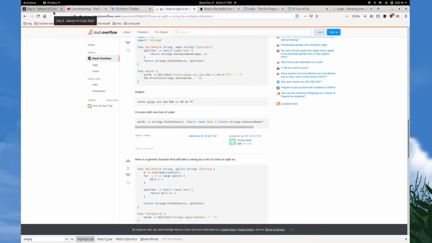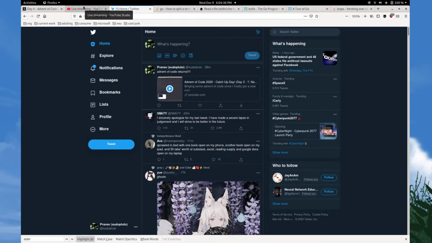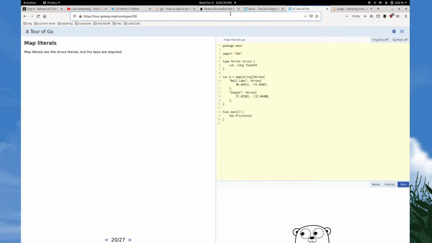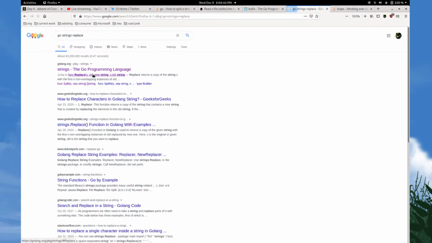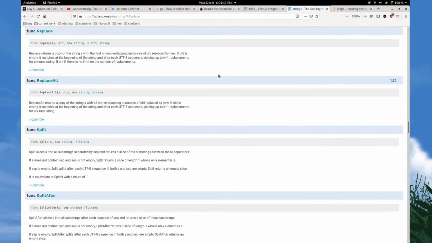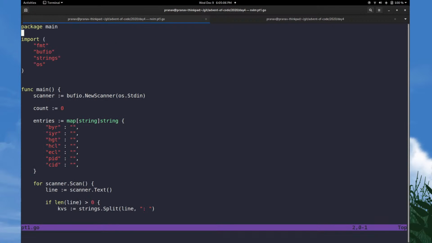We can replace all the semicolons with spaces, and then we'll be fine. Let's try that. Oh.